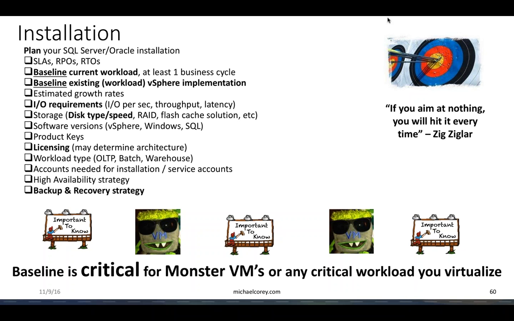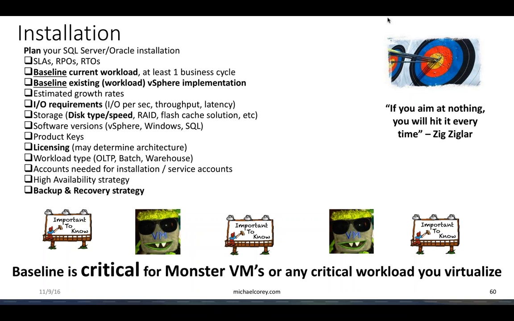We had a hospital in the Boston area that had 2,500 SQL Server database instances. And they did a P to V, a physical to virtual migration. And all that did for them was everything worked fine, but it bloated all the VMs and caused them to spend way too much money on licensing. So baselining is the most critical thing that you can do.